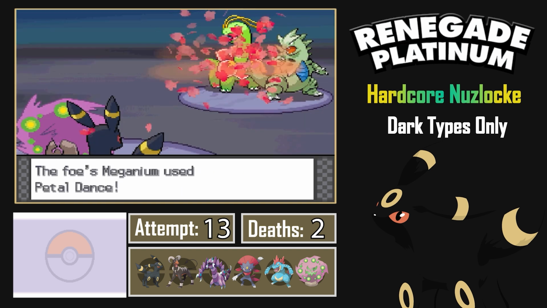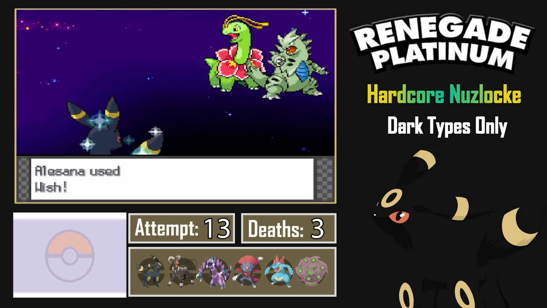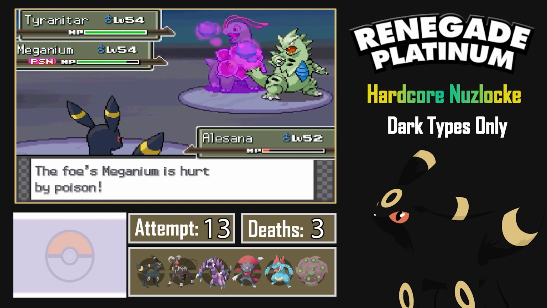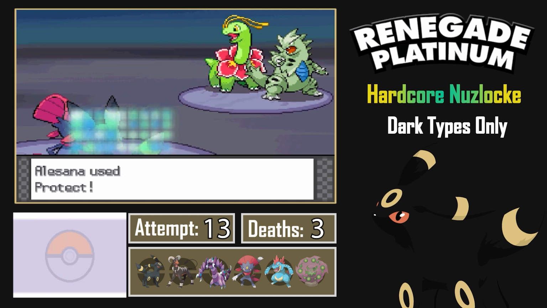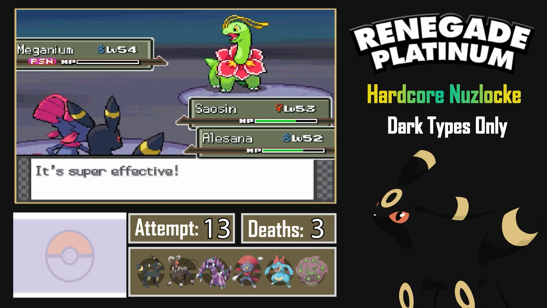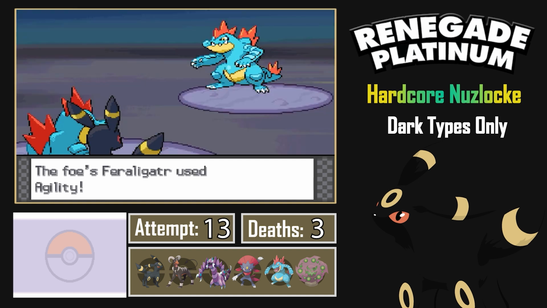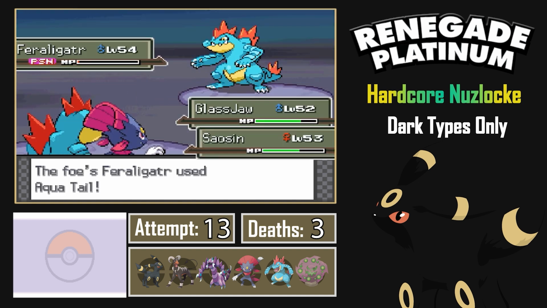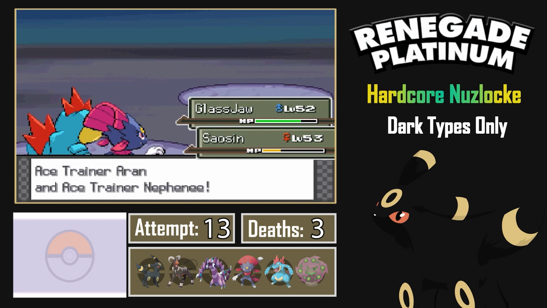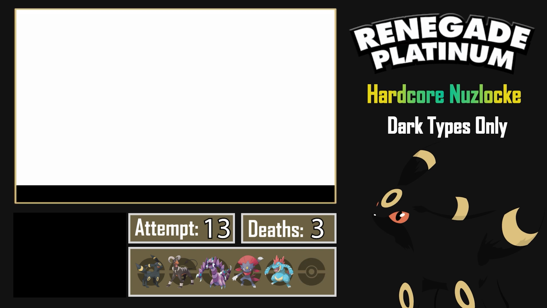Tyranitar comes in, and with no good switch-ins I have to stay in, and a Rock Slide takes out our Spiritomb. Rest in peace. This lets me bring in Weavile, who can take Tyranitar out with Rock Smash, and then the Meganium with an Ice Shard. Last is Feraligatr, and I switch to my own for the Intimidate, then can finish it off in the 2v1 with Umbreon. Tricky fight, and losing Spiritomb sucks, but with them out of the way, we can complete our fetch quest to have Candice return to the gym so that we can face her.